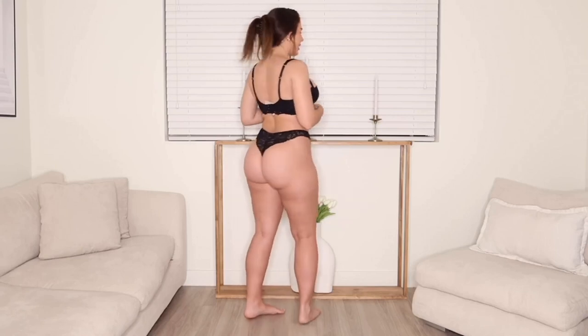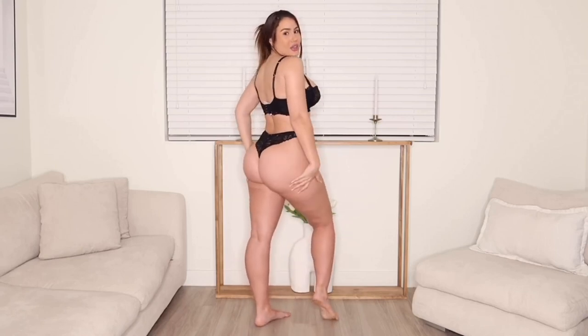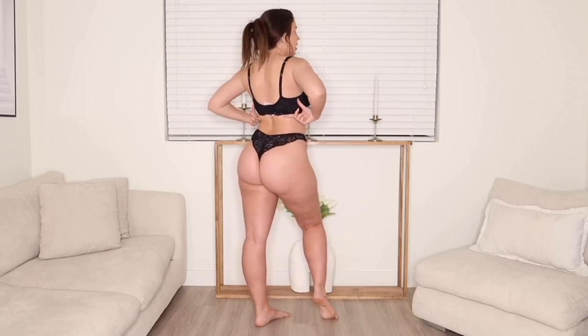It's not super see-through or anything like that. So I'm here for it. But let's go ahead and get to the back of it. So it is a thong and just a regular, but I do like the back of it being thicker. I feel like all bras are so thin in the back and it gives you those little hanging love handles no one likes, you know, in t-shirts. But this is beautifully done, very thick.